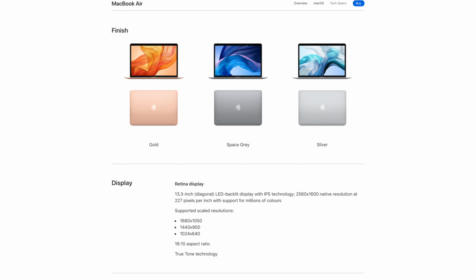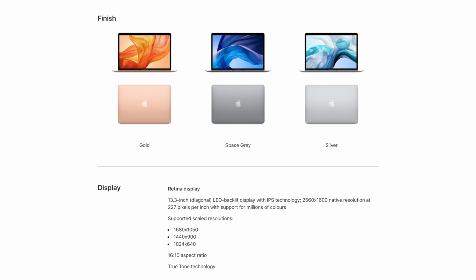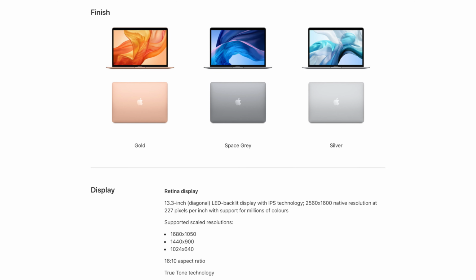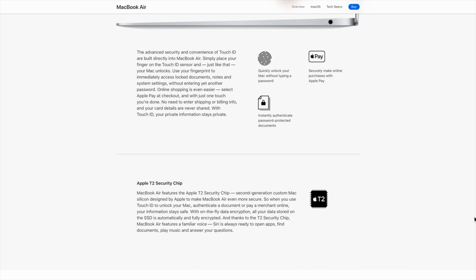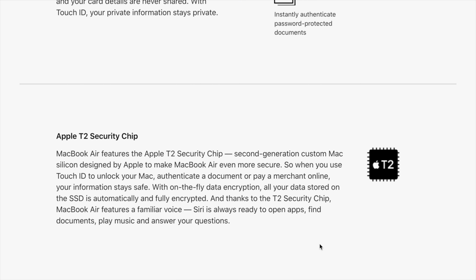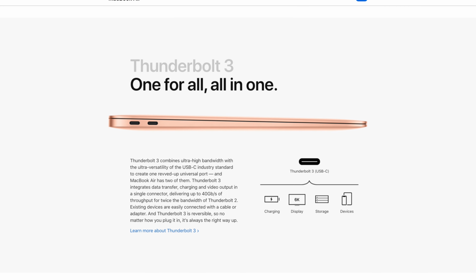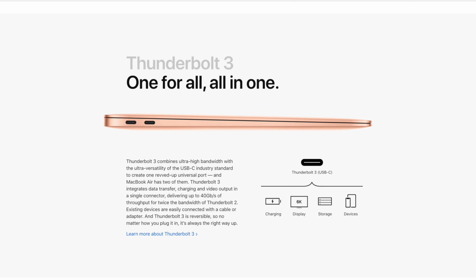We still see the same 2560 by 1600 IPS screen as last year's model, which isn't a bad screen, but again, I wouldn't recommend it for color accurate work, as it doesn't have the P3 wide color gamut like the MacBook Pro. We also see the same T2 chip from last year's model, which makes this Mac still very secure for payments and stuff like that. We also see the same two Thunderbolt 3 ports on the side of the MacBook, and the same 720p resolution camera.